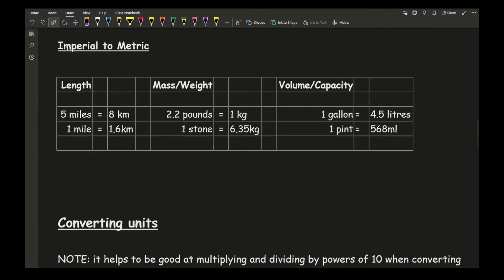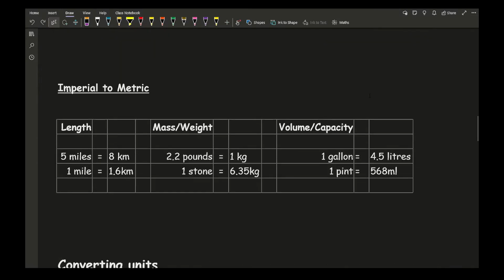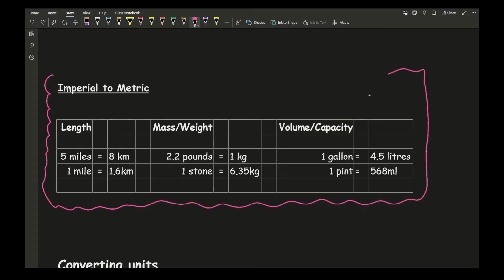And the last thing that we move on to is imperial to metric. Again, this is another common question that usually gets asked, and like I said, these ratios will be given to you, but I would still try and remember them because it just speeds up the process and recognizing the method you need to convert one to another, which is basically what we're going to move on to now.